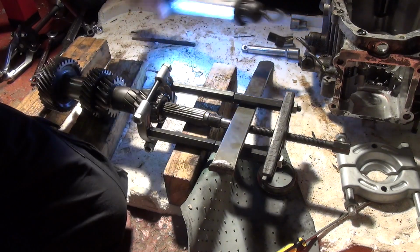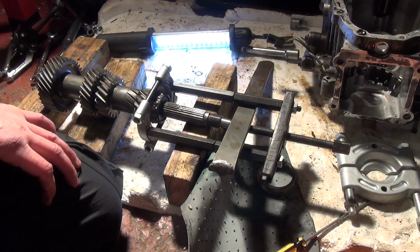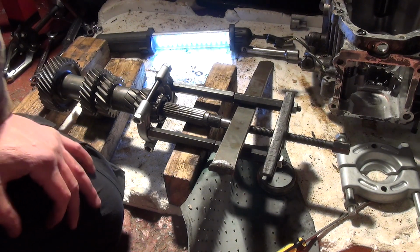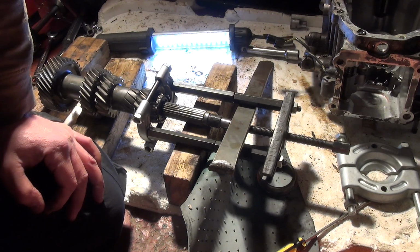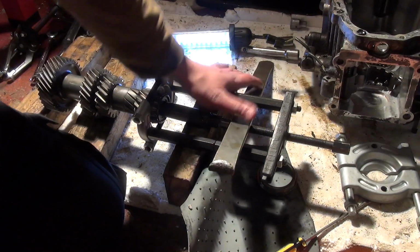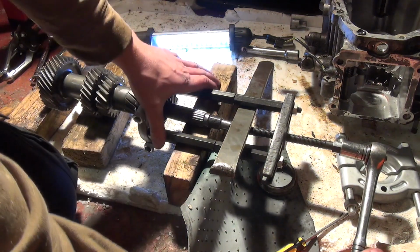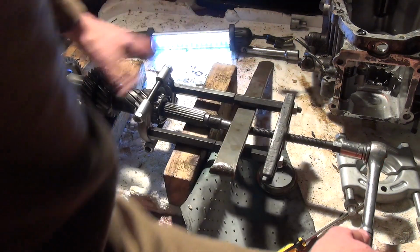Fingers crossed. I need to go back and look at the input shaft as well. There's some shells on there that I think may need to come off. I need to check my parts list first of all, see which renewable bits I've got, and then decide whether I pull those off or not. But the fact the bearing came out on the input shaft would mean that the shell does as well. So that's something I'm definitely going to have a look at. I'm not fully done, so let's see if we can get this one off, and it'll be at least some good progress.